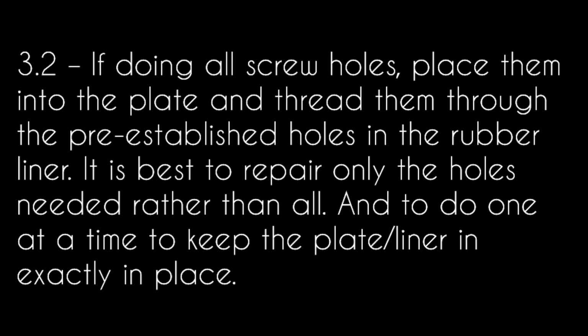But actually, if you can, just repair the holes that are needed. This will let you keep the plate and the rubber liner exactly in the right place. You simply take out the screws that are stripped, drill a hole, replace the screw with a machine bolt that's 3 inches long, and tighten it up. That way you keep the rubber liner and the plate exactly in the right place.